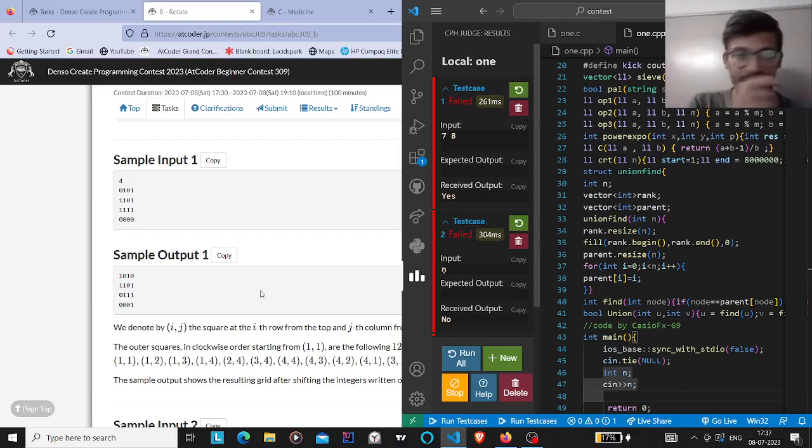You have to just do the cyclic shift of the outer ones.